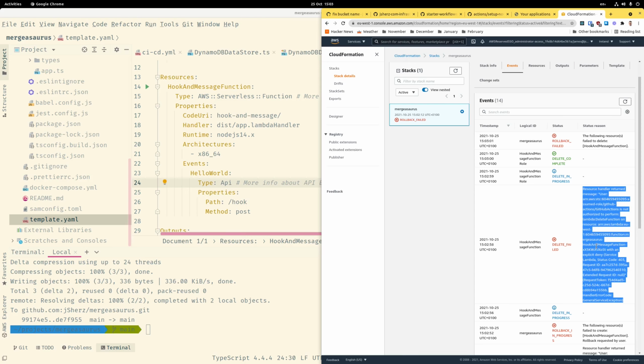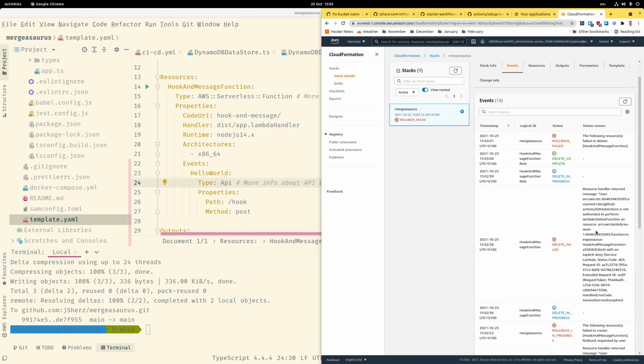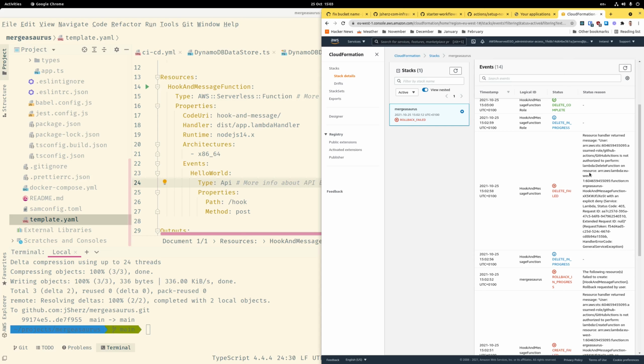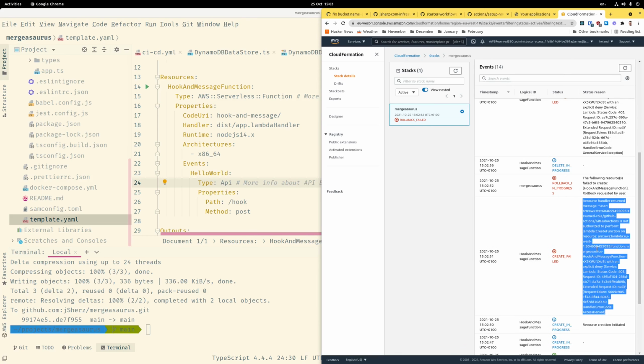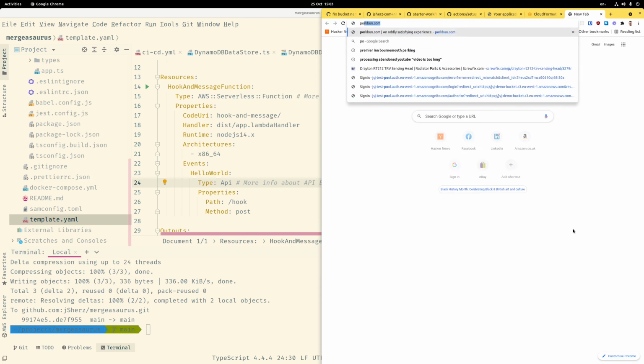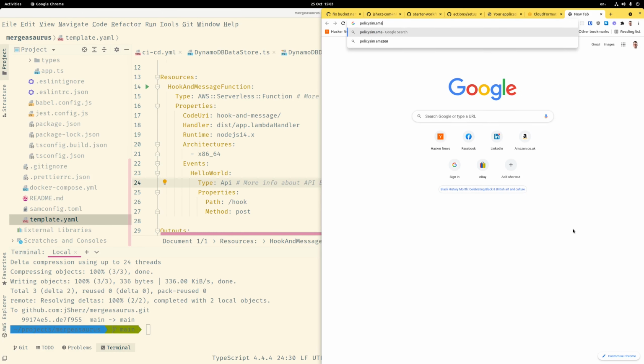So you can see we've got an error here in creating this, and that is to do with Lambda delete function that we're not allowed to call. So that's part of that. I think because it's been deleted, it's probably triggered by a rollback, so something's gone wrong with the rollback here. So we can see we're not allowed to call Lambda create function. And so as a little bit of an aside, let's go and see why this isn't working.